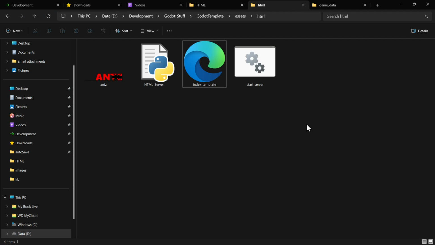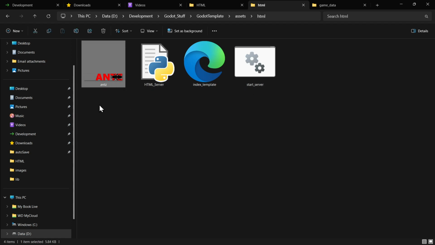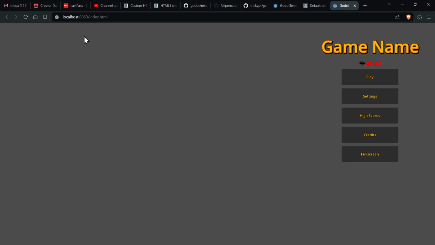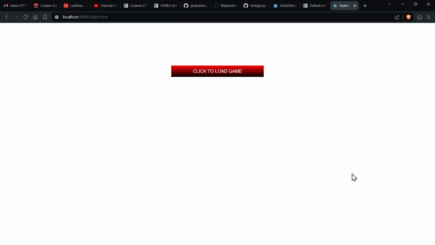And I have everything here. This is the template here. I have some other files here, you know, the Python script that starts the server, and then I have a Windows batch file that actually starts the server because you have to pass it a bunch of parameters. And then I have the animated GIF that's less than 6K. And let's actually see it in action. All right, let's reload. So this is basically it, right?